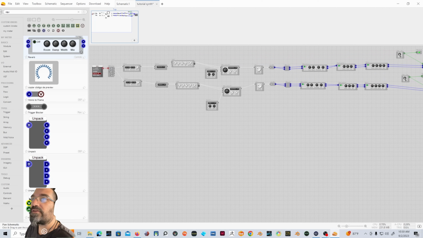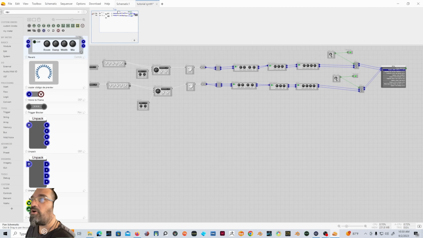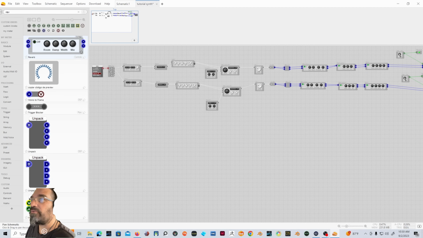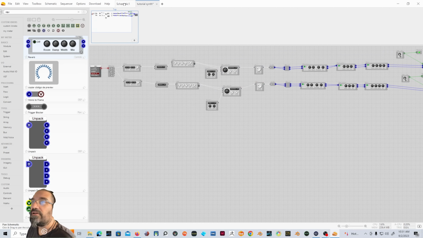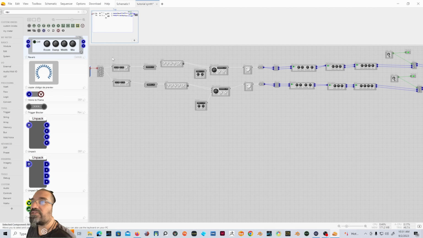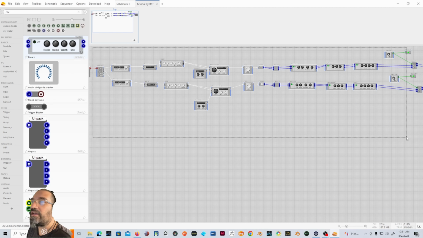Right. So something very important is to create a panel out of this. Now we want to select a whole bunch of stuff, but we want to make sure that we don't select the MIDI in and we do not select the direct sound out. Those will always exist on the computer that this plugin is going to be used on. So what we need to do is marquee select everything except for the MIDI in. We can use the MIDI to poly, but the MIDI to poly, everything all the way over.